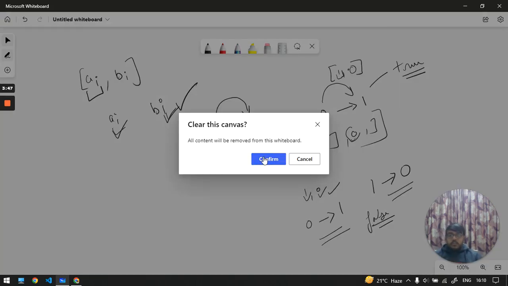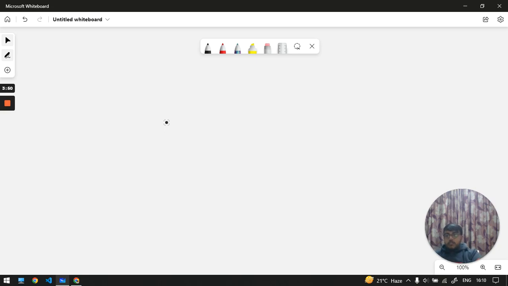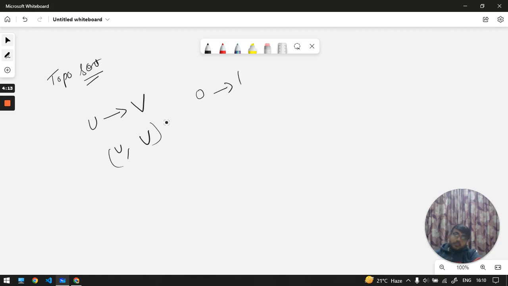So how to approach this problem? I can approach this problem using the topo sort technique. Topo sort says that for every edge from u to v, u should come before v. So for every edge from 0 to 1, 0 should be completed before 1. Then only is it possible that we can take this course. I have explained the whole code of topological sorting in one of my previous videos.